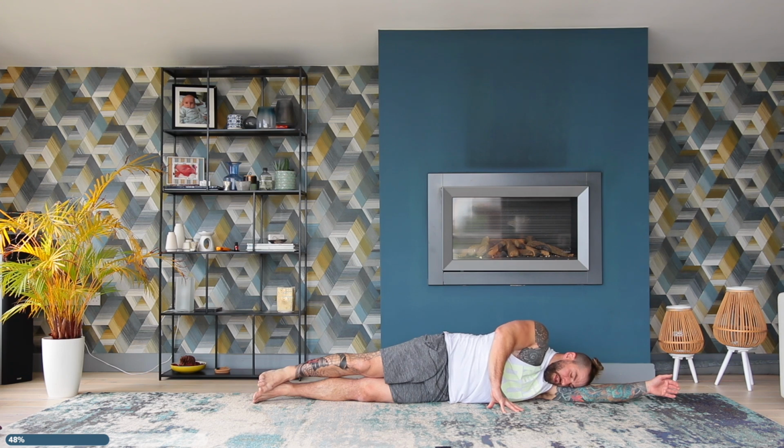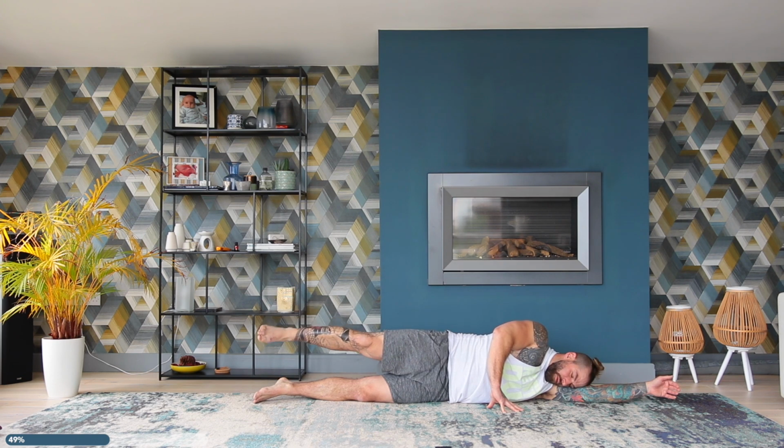And the obliques engage, and from here we're going to take a deep breath in. We're going to breathe out as we raise the leg up, just about a foot or so, and breathe in on the way back down. Don't let it rest on the other ankle. Just down to touch, and come back up.